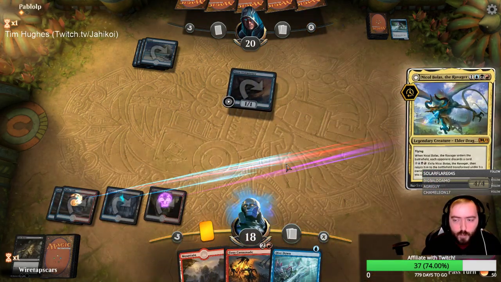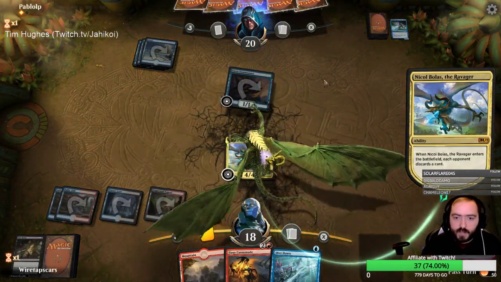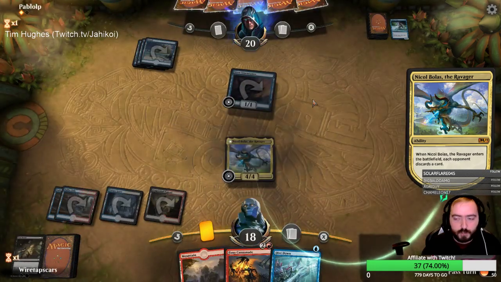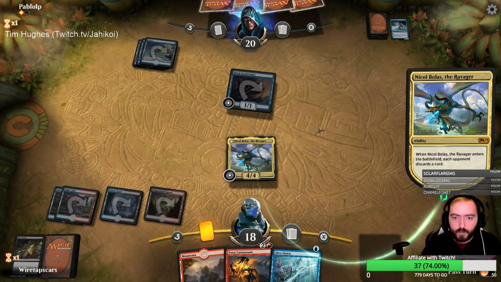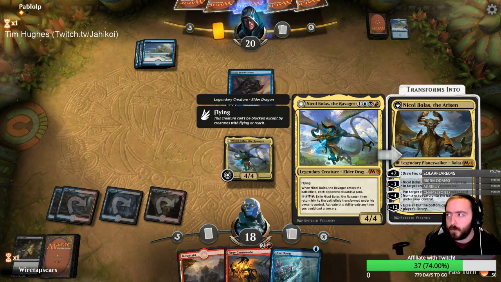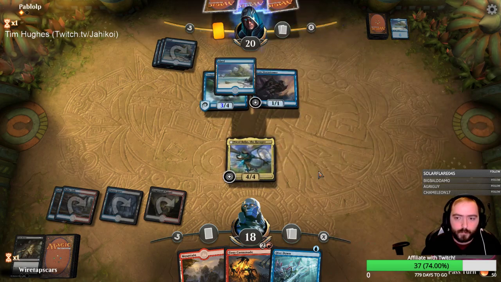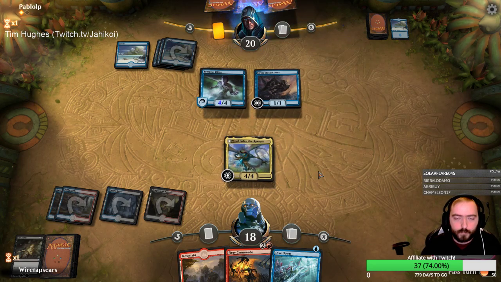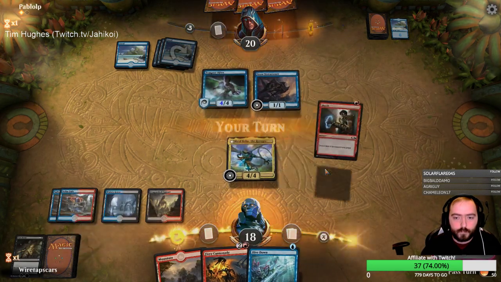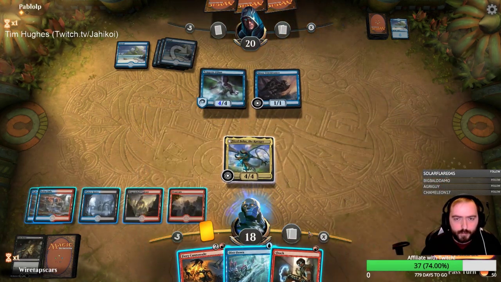And just play Nicol Bolas. A 4/4 is very good against a deck like this that's full of 1/1s, 2/2s, etc. And sure, they can bounce Nicol Bolas over and over as many times as they want, but each time they do, they have to discard a card. Okay. Mountain.